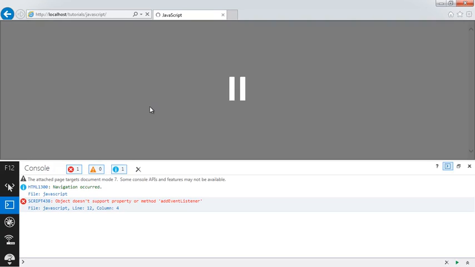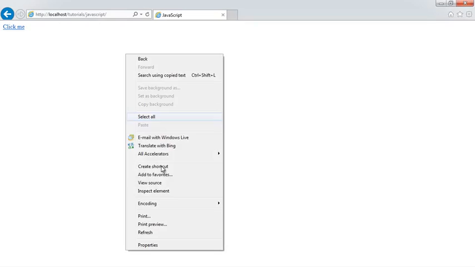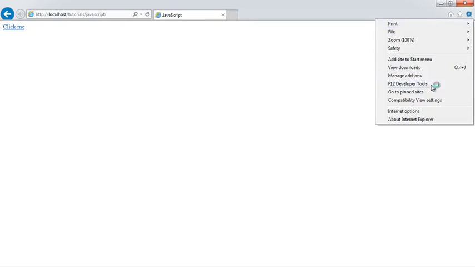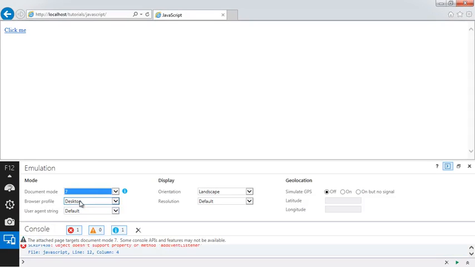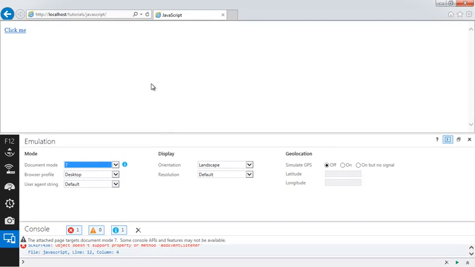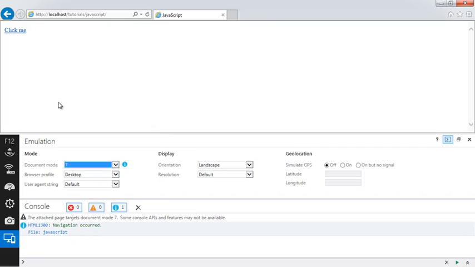So this is going to now work in Internet Explorer. If I go ahead and refresh the page, okay, so where's the console gone? So we can see here that under IE7, we go ahead and refresh. Okay, so I've done a hard refresh on that. Our errors have gone. You can see that there's no errors in the console anymore. And now when I click this, it says clicked.